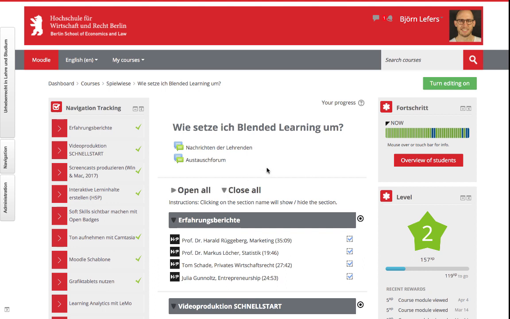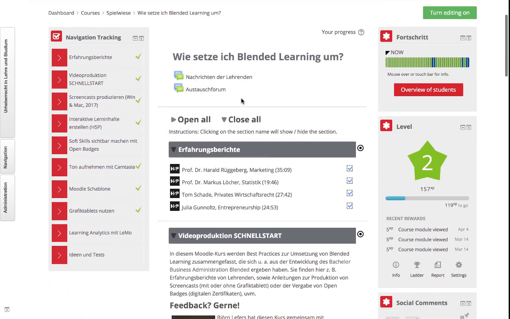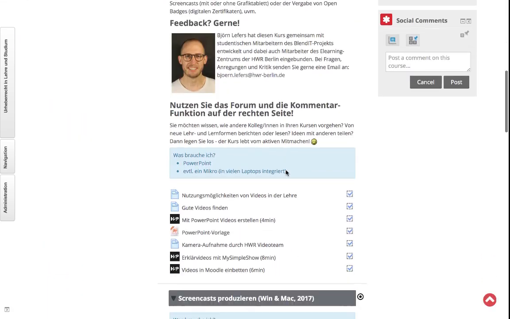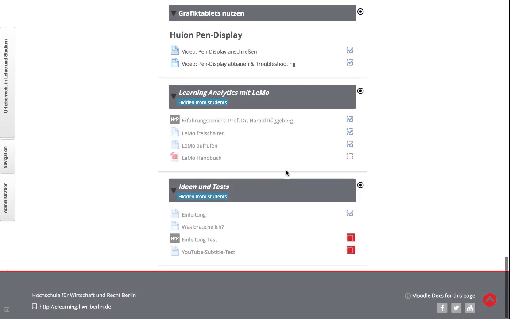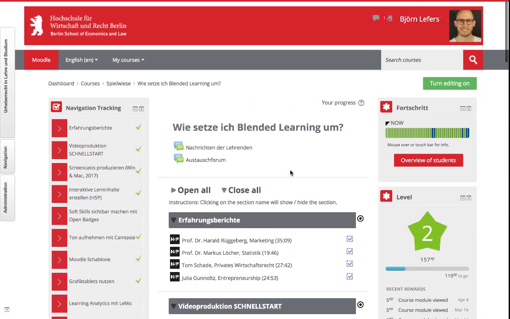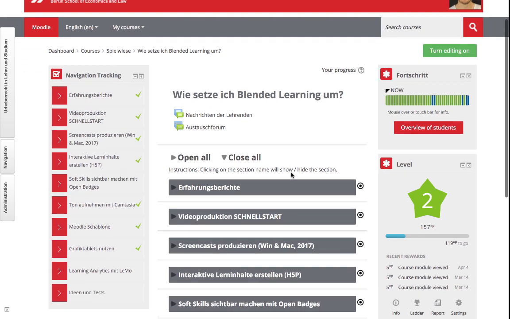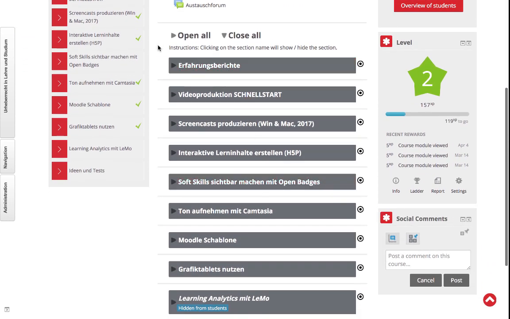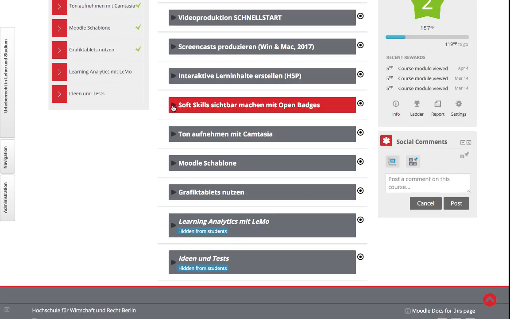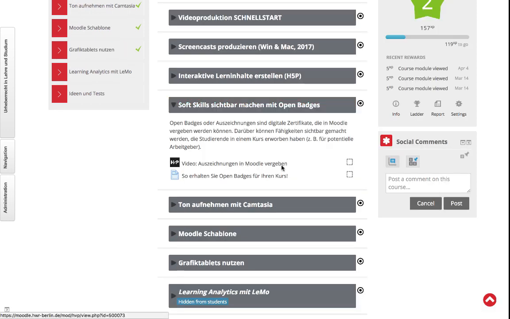The standard setting in Moodle is that all the topics and activities and resources are open, and then you end up having to do a lot of scrolling. What the Collapse Topics plugin is doing is that by standard everything is closed, and then if you want to go to a certain topic, you can open it and see the activities and resources in there.